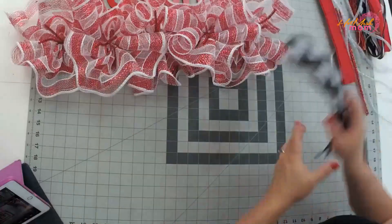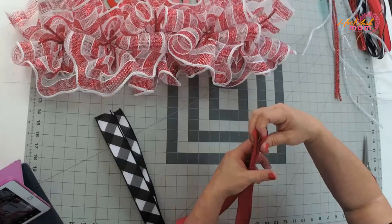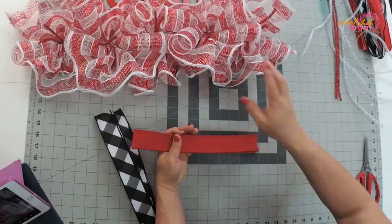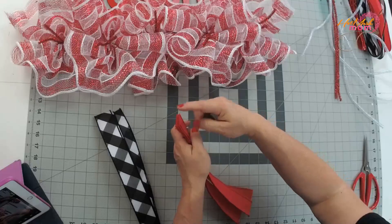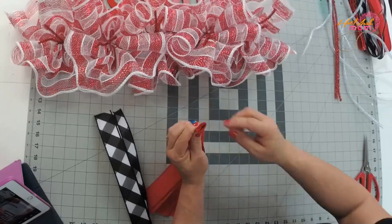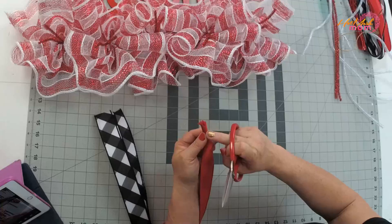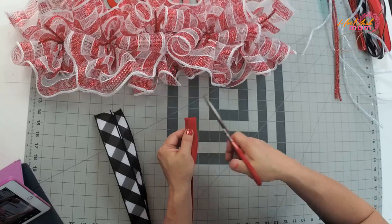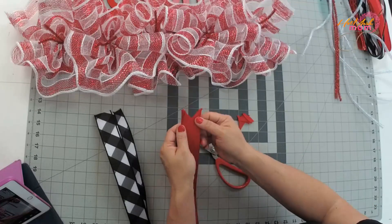There's the mesh part — slide this to the side. Now let's get our ribbon. The order is: mesh, then ribbon, then tubing. If you've never dovetailed — it's called a dovetail — after cutting to length (these are 12-inch lengths, the mesh is at 30 inches), you're going to line up all the ends in a nice stack and pinch right down the middle so you have a nice fold.